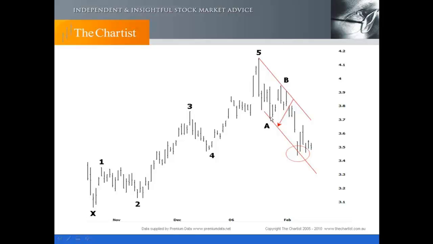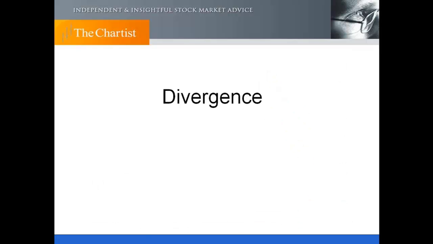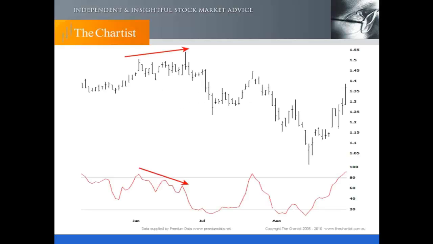Conversely, we can try to find the end of an ABC correction, and we do the same kind of thing. So what we do is we take the high of wave 5 and the high of wave B, we parallel it off the low of wave A, and that will give us a terminal point for wave C. And if we get bullish divergence between A and C, and a low volume ABC pattern down that hits our typical retracement zone, then potentially we've got a good buying opportunity for the next wave higher. So that's channeling in an ABC correction. We can use it all over the place, and we can use it on smaller time frames as well.